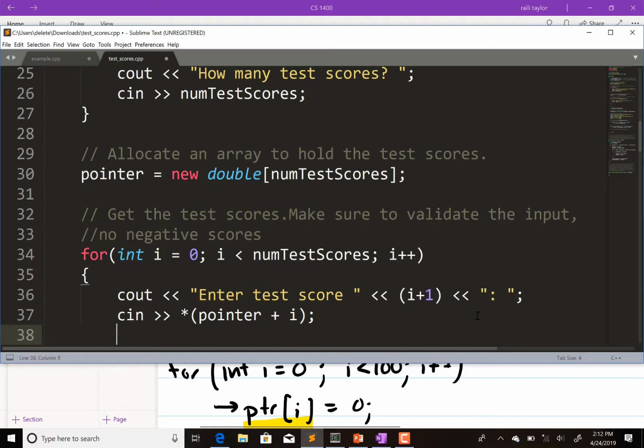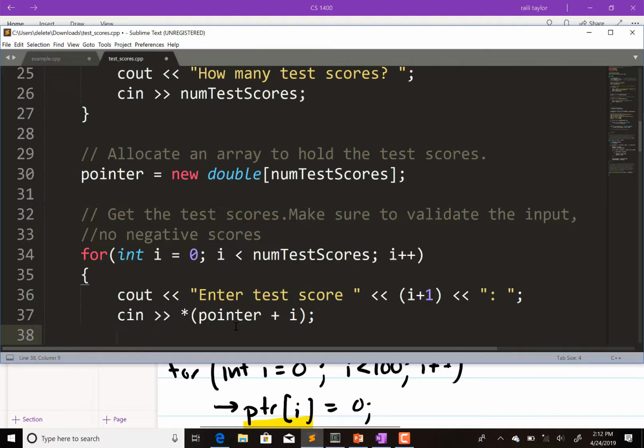So this is dereferencing the pointer, and actually, yeah, because this is called pointer. So this is dereferencing the pointer. So our pointer is currently pointing at the first element of our array we just created. So we're going through the array, and the first iteration, the pointer is pointing at the first element in the array.